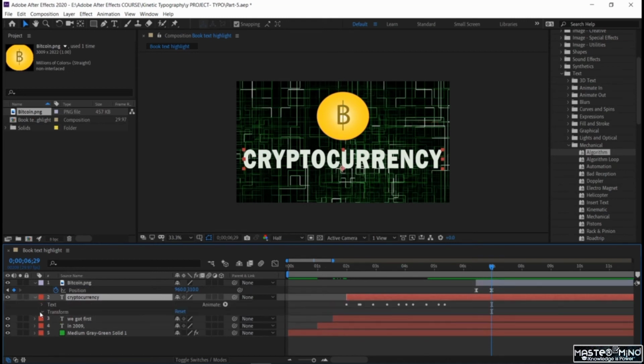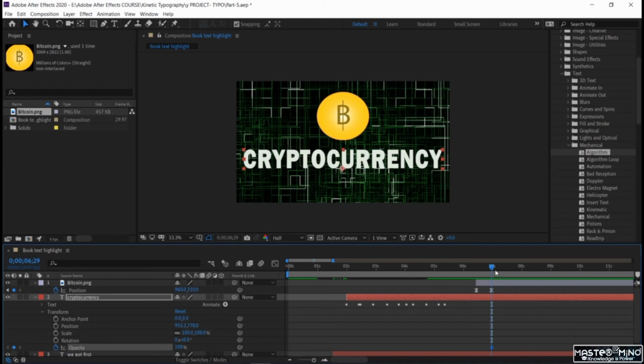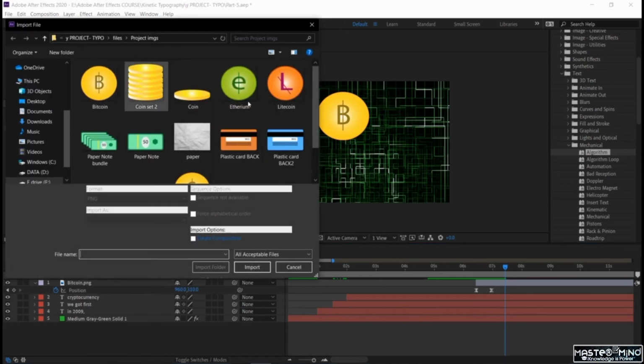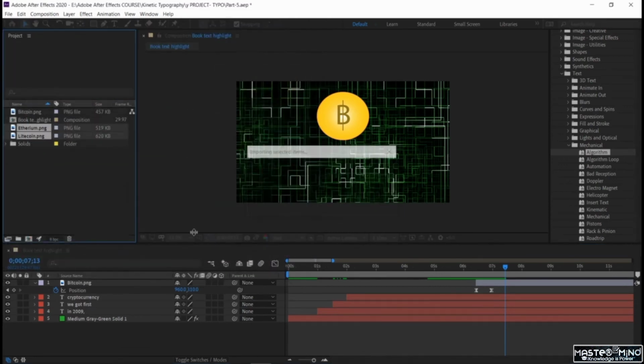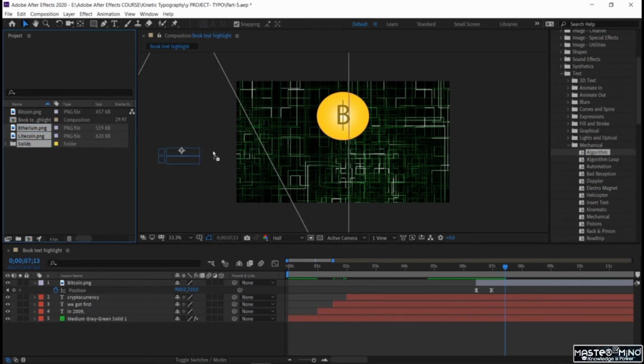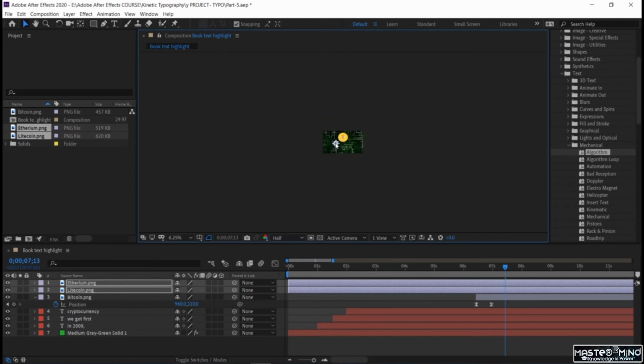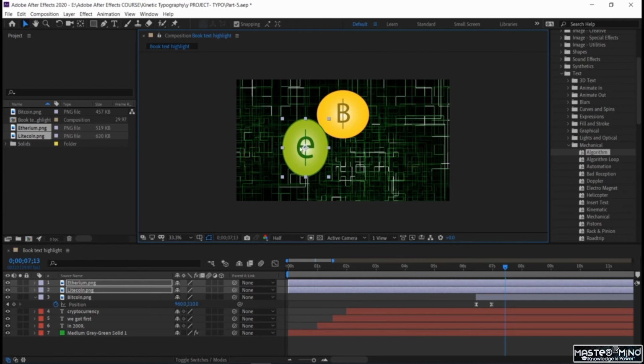So just go to the properties, transform, and opacity. The shortcut for opacity is T. You can create a keyframe for this opacity and turn it from 100% to 0, so it will smoothly fade out of the screen. Next, just add some more vectors for Ethereum and other Litecoins. Litecoins are different cryptocurrencies other than blockchain, Bitcoin and Ethereum. So just add a few vectors. You can choose any color.